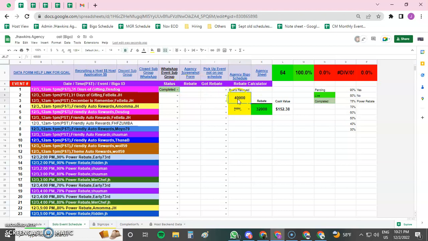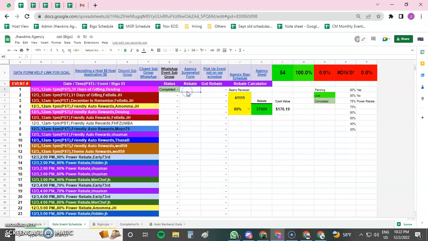Just say you got 40,000 in an 80% or a 90%. Just change whatever percent it was in the box. It's automatically going to calculate your rebate, and it's going to give you your cash value. So in other words, instead of people bugging me all the time, asking, if I max this out, how much will I get? Well, for instance, a 90K is 411111, which you can find on the sign up sheet. And then you change that to 90%. So if you max out a 90%, it's $176.19. You get 37,000 maximum rebate on that one.